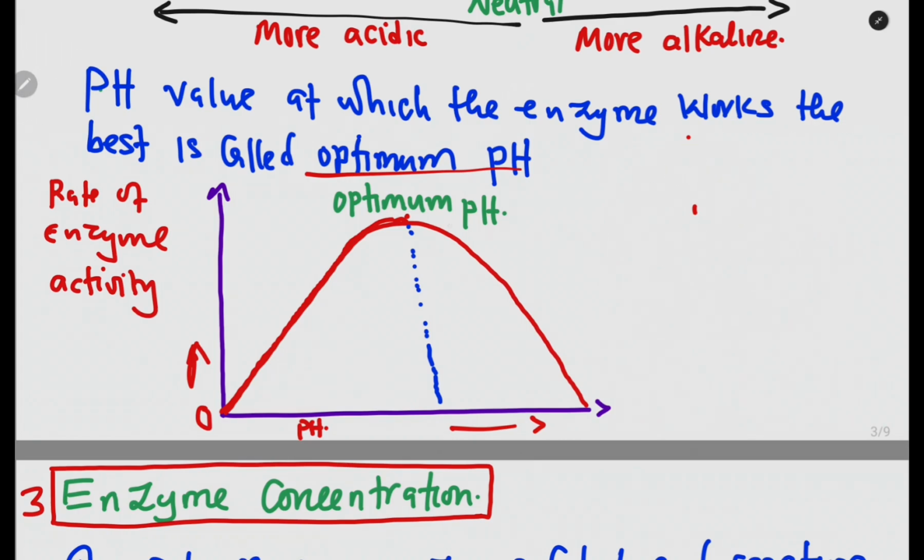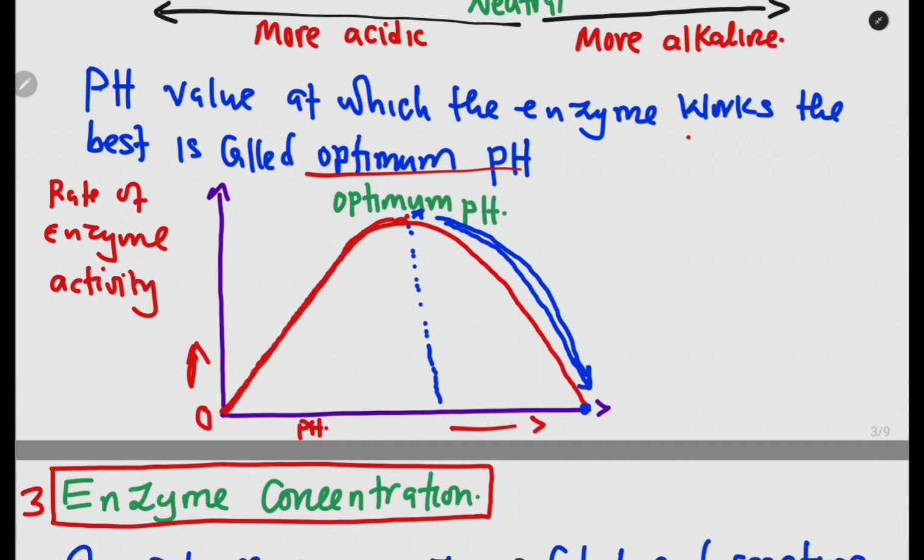Now, beyond the optimum pH, as you can see, starting from this point going this side, the activity is decreasing. That is because it has gone beyond the optimum pH. Beyond the optimum pH, the enzyme loses the shape of its active site. As a result, the substrate cannot fit properly, and therefore there is no reaction or the reaction reduces. At this point, the enzyme is completely denatured. So from here denaturation has started, but as it touches this part, there is complete denaturation.